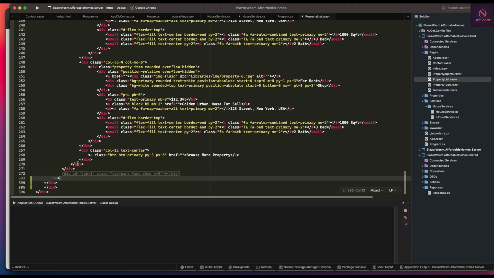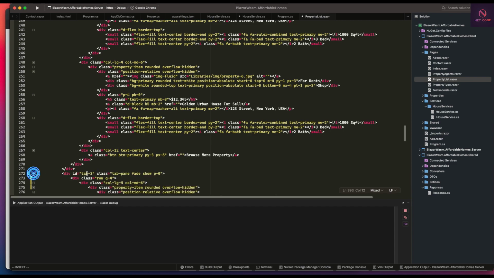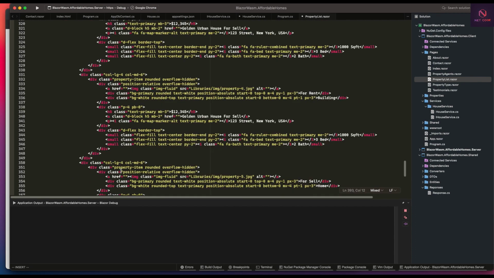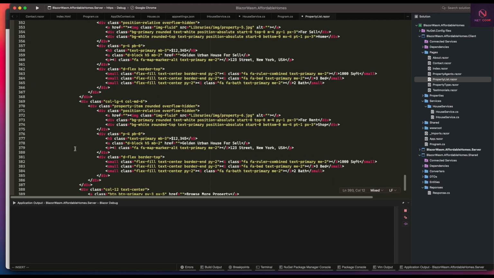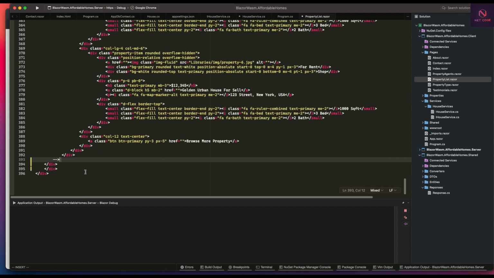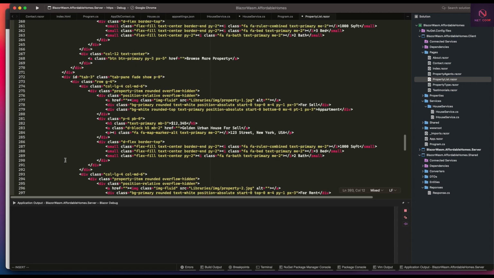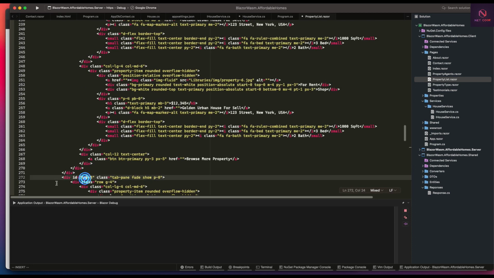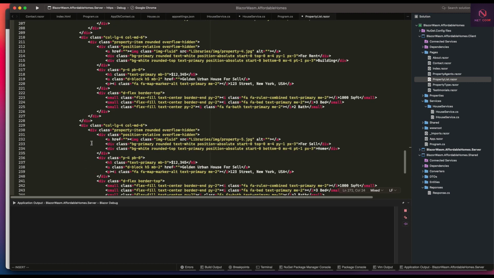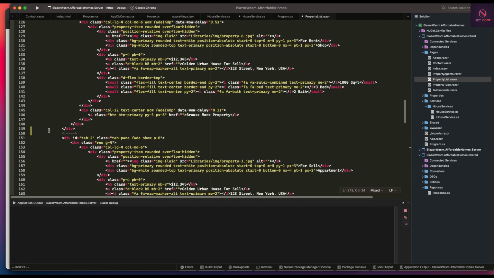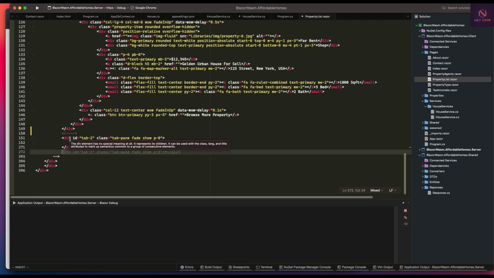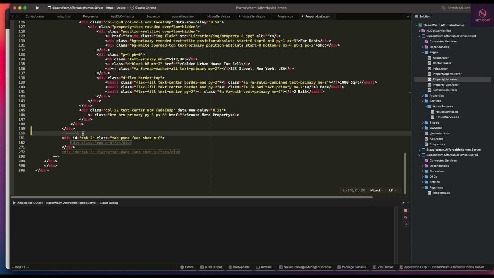So we have tab 3 here. Let's open tab 3 and view it. So tab 3. So this is tab 3 here. Now when we go to tab 1, this is tab 3. So we can minimize this like that. Now let's go to, this is tab 2. This is tab 2.